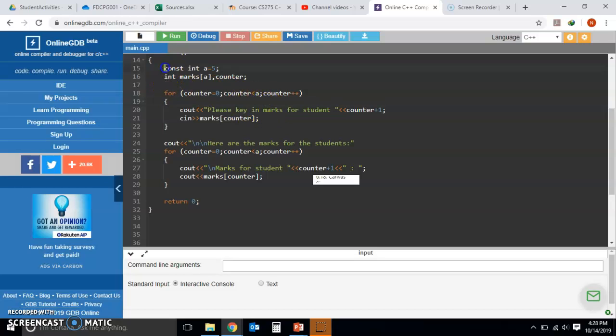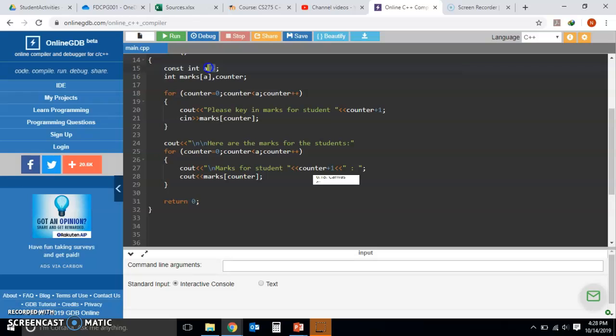Aside from that, because the array has to have a constant inside, I cannot just have an integer which is open and I can adjust later. C++ won't accept that. So I have to have a constant integer to be put inside the square brackets for the array marks, right? And it makes sense to do it like this, like I said earlier.